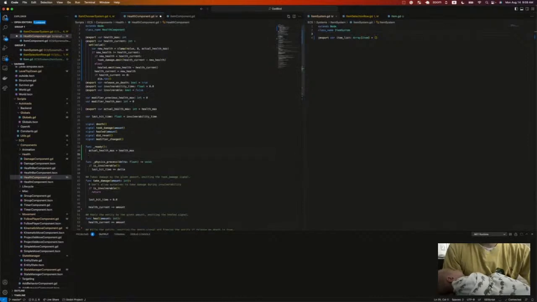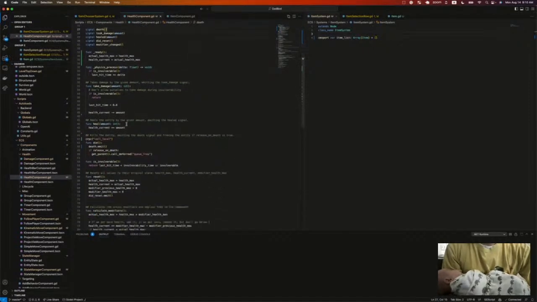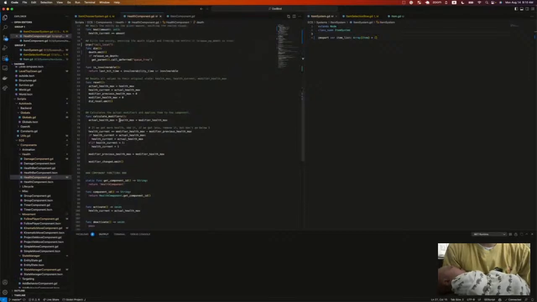So we're going to set health current equal to the actual health max. And when we calculate modifiers then, we got more health added, if we got less removed, but don't go below 1.